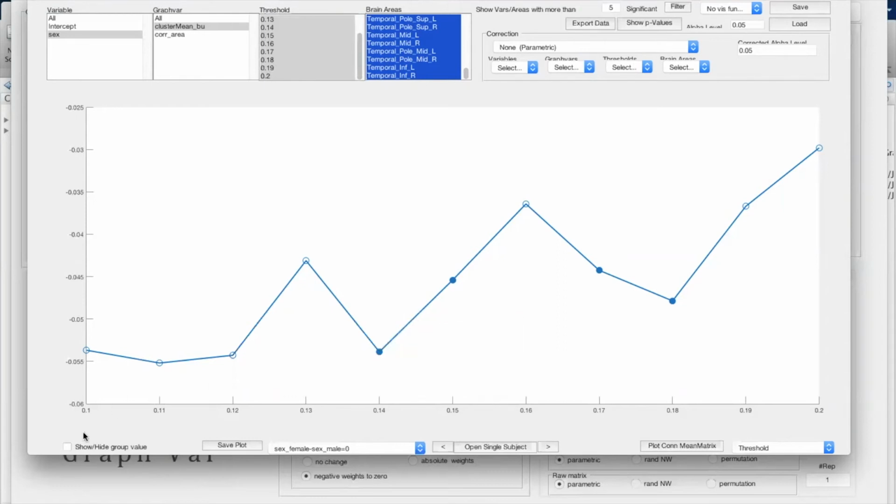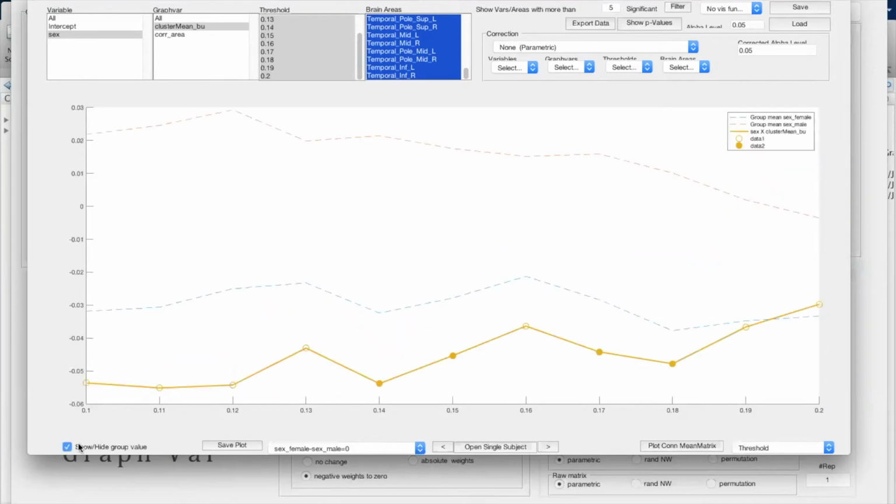But we can find this out if we look at the hide show group value button here. And the upper line is the one for the males, the lower line is the one for the females, and this is the respective difference of the difference scores, T2 minus T1, which are incorporated already in this line. So if we now look at this a little bit closer, and here you have to think with me and wrap your head around it.